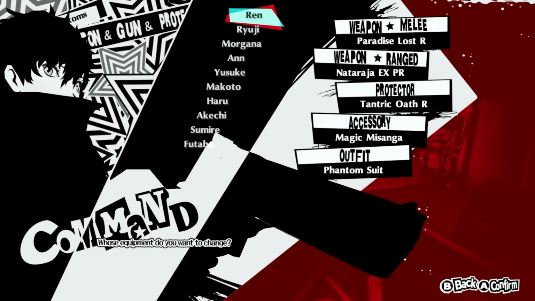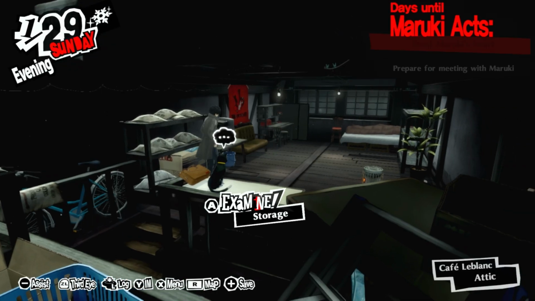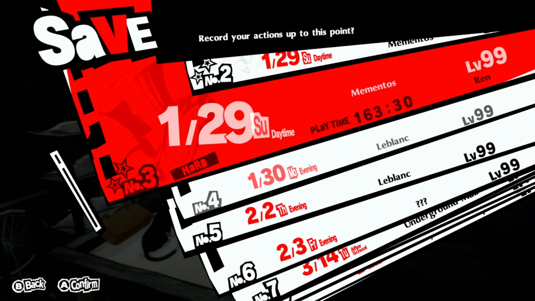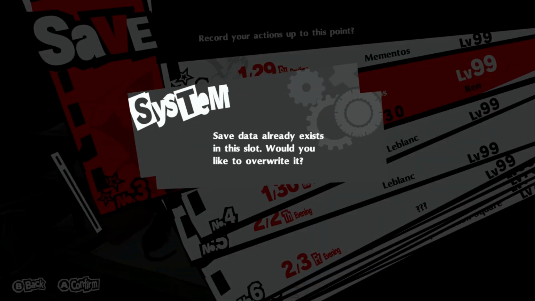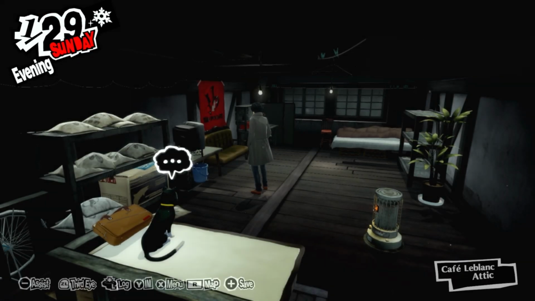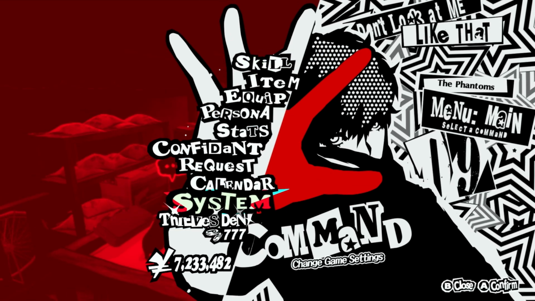But obviously at this point, you've got everything. You can summon personas for free, so why would it really matter? These look like they're the same file. I'm just going to save here, and I will meet you back in the Thieves' Den. Can I do it from here? I think I can go back to the main menu from here. Oh, I just go to Thieves' Den.